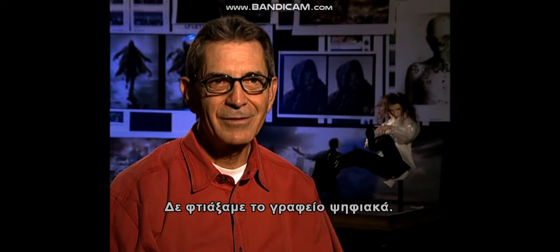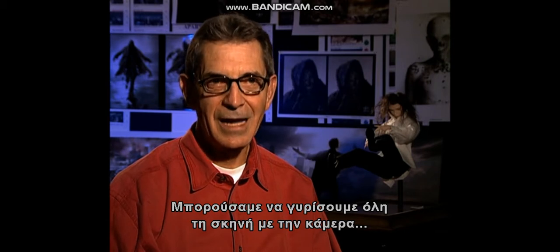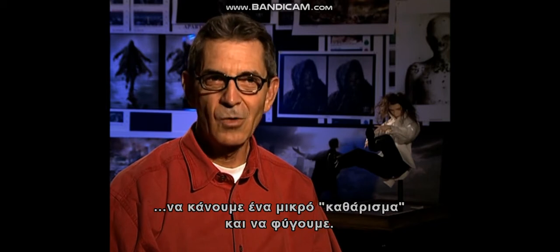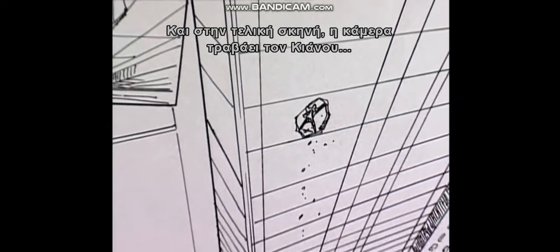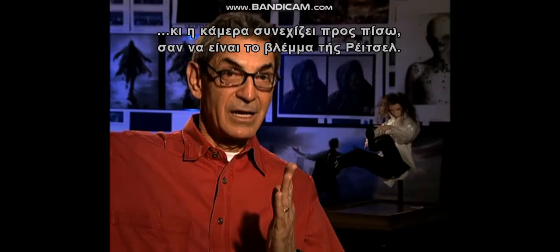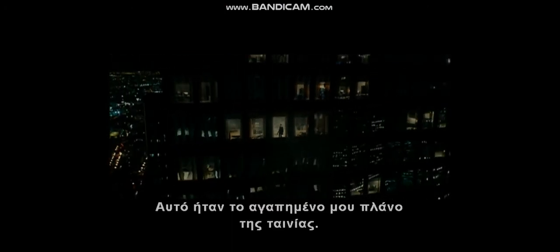We didn't have to build that office out of CG. We didn't have to sit there and animate papers flying through the air for that shot. We could get the shot essentially entirely in camera, see dailies the next day, know we had the shot, and just do a little cleanup. This was a perfect application of that. And then the final last shot — the camera's pulling Keanu through and you wind up with Keanu stopping at the window, the camera continuing to pull back as if it's Rachel's POV. You see Keanu standing in the window of this office building with Los Angeles laid out behind him. This was my favorite shot in the movie.